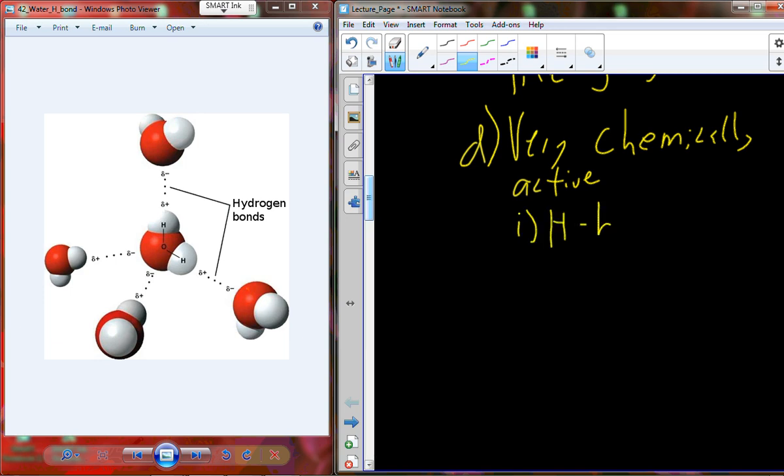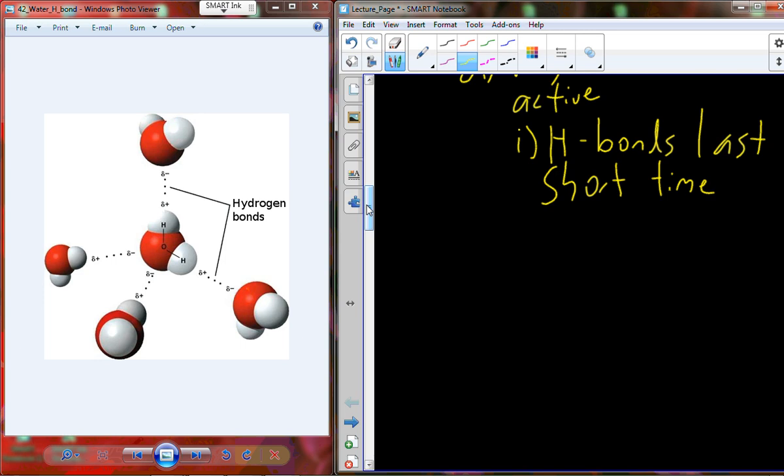Now, the characteristics of the hydrogen bonds that can be formed here: they last a very short amount of time. And I've told you this before, that it's about a trillionth of a second. So faster than I can snap my finger, the water that you have sitting on your table is forming and reforming bonds trillions and trillions of times. So even though they are forming and degrading super quickly, those hydrogen bonds over that trillionth of a second still allow there to be a very structured form for water. So they form and they degrade, yet they provide structure.